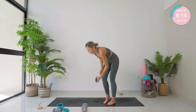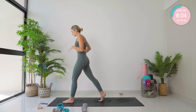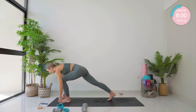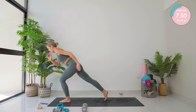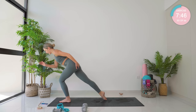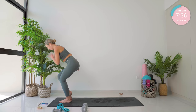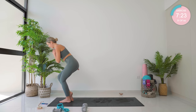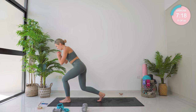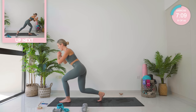Straight onto the other side — curtsies, come down and up. Focus on a still point in front of you. We drive in and back. One more, one more — hold it there. Pulse it, 15 seconds. Come on, lock those arms out straight, work that back, straighten those arms with purpose. Five, four, three, two, and one. Amazing work. Front of your mat now. We're going to come back into our Reforma Pilates — step one, leg back, squeeze the glutes, tuck the tailbone under. From here, touch down to the floor — bend that knee so your fingertips can touch. Come on up — we're getting started in five, four, three, two. Take the leg in and back out.